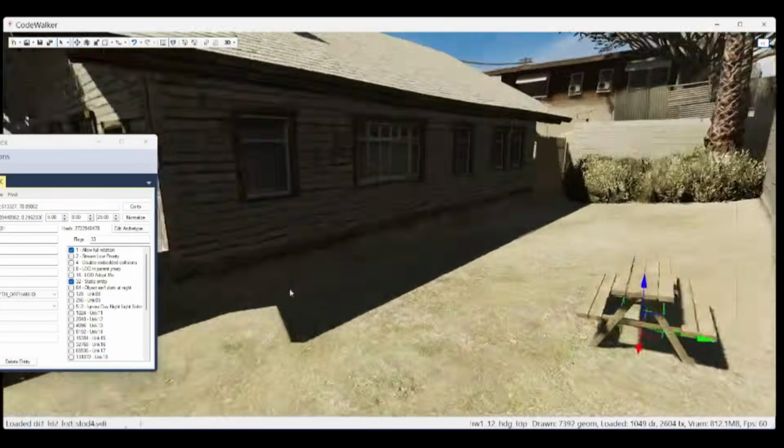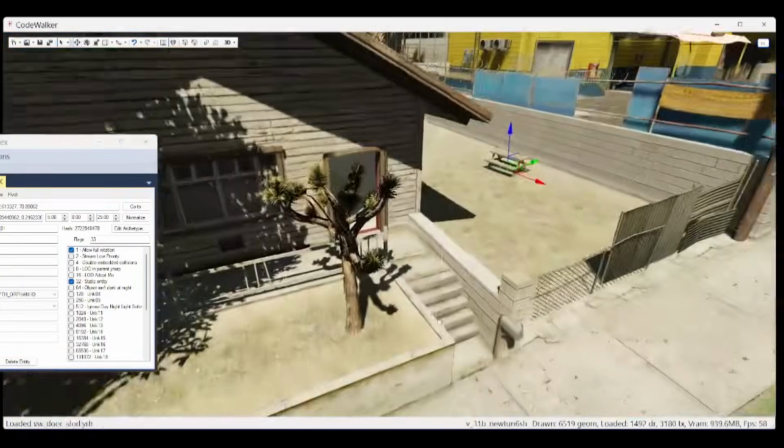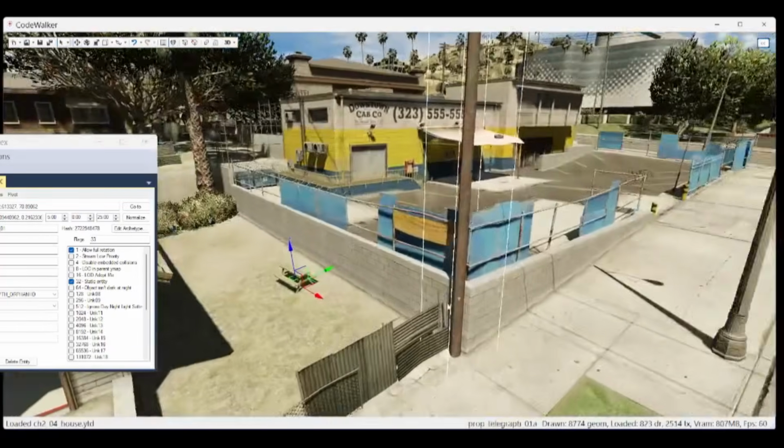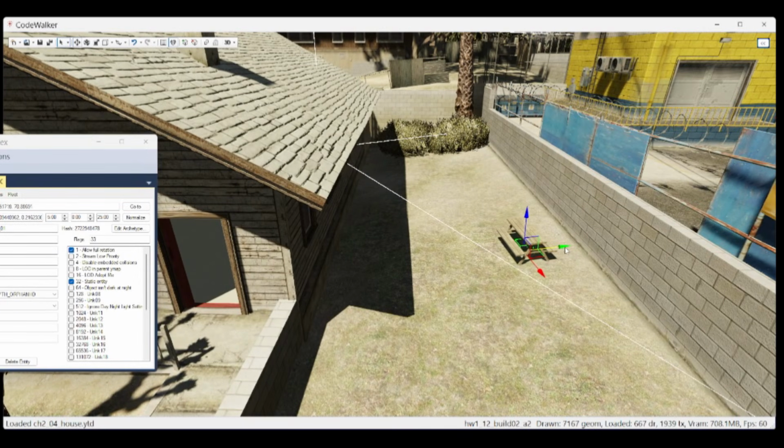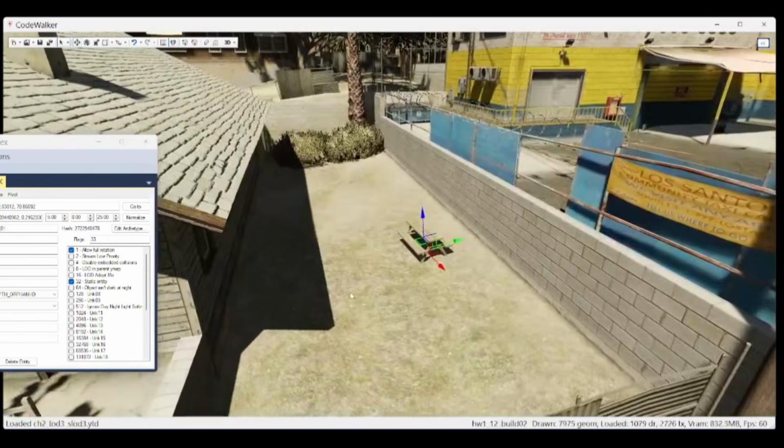So that looks good. Okay. So that's how you grab a prop from Pleb Master and put it outside.